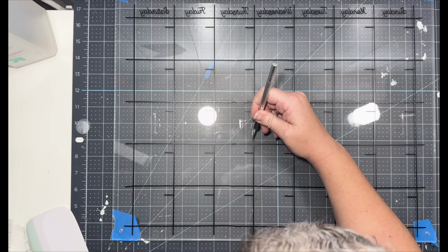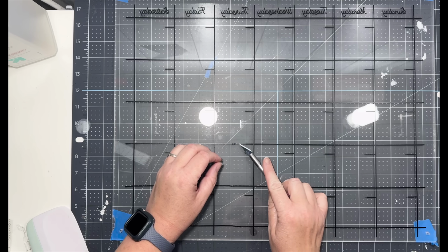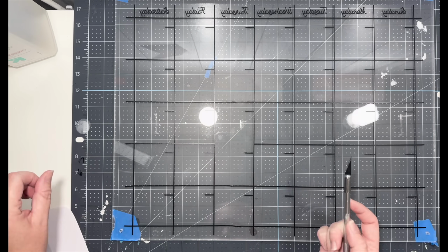So here's, like I mentioned, there's a couple little spots that need a little bit of adjustment. They did not get adhered just right. They're pulling up a little bit, so I'm just going to cut them away with my craft knife.